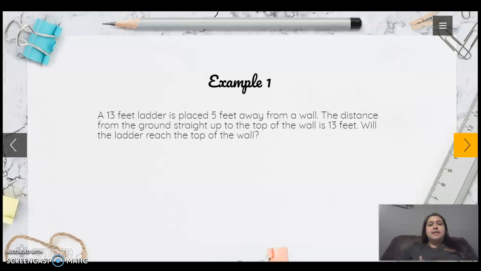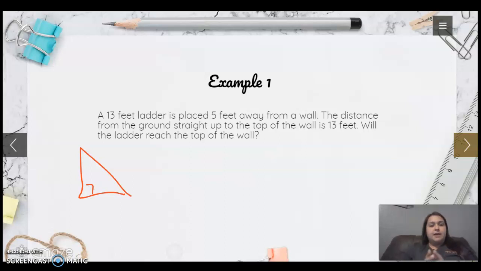Okay, so example number 1, let's go ahead and get started. The first thing I want to make sure that you guys know is that when we are working with word problems, the easiest thing to do is to break it down. So whatever we are reading, we are going to write down. So this here is your right triangle. Let me read it to you.